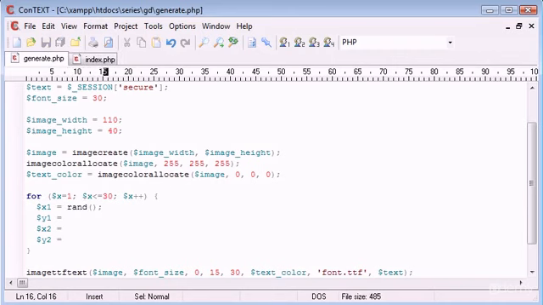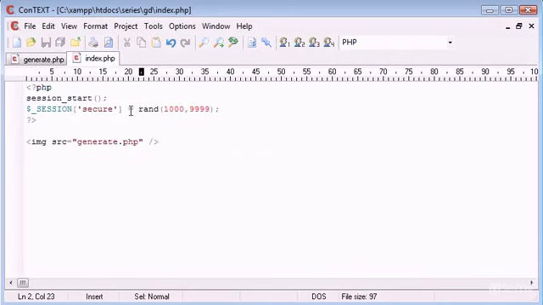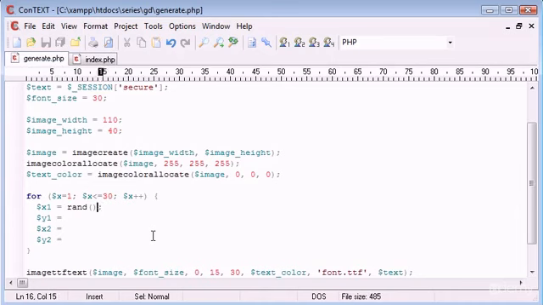Again, we can make use of our rand function as we did earlier, but this time we're going to generate a number with a lower limit of 1 and an upper limit of 100. You can feel free to chop and change these and mess around with values depending on what kind of output you're looking for. But for now, this is going to generate a number between 1 and 100.